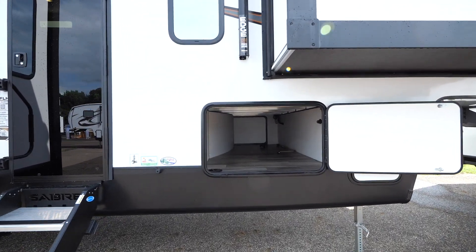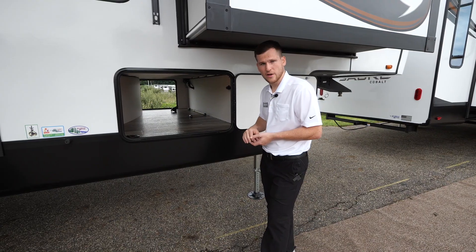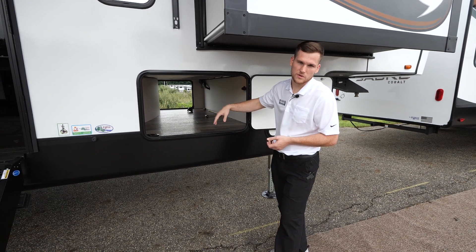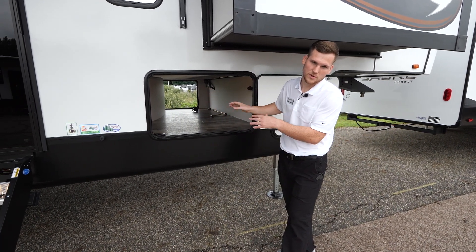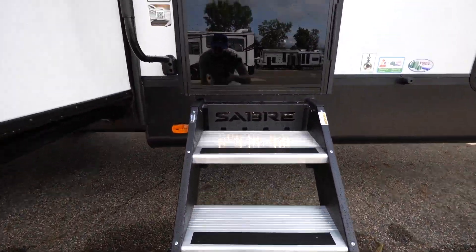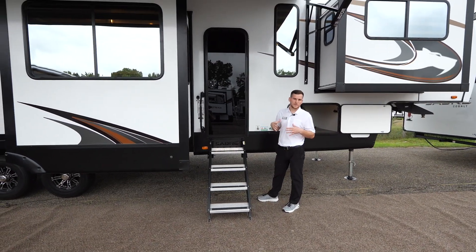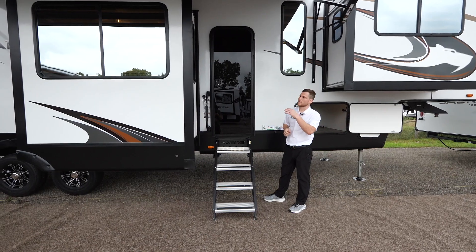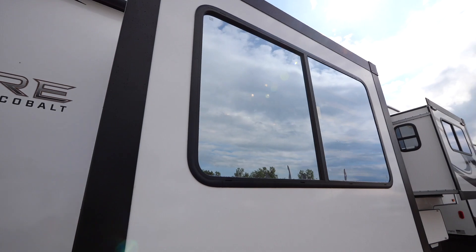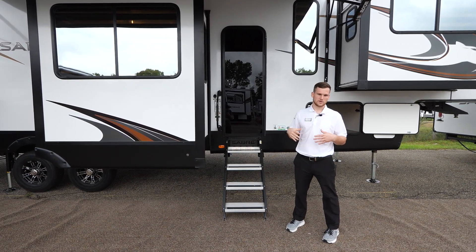Down below this slide is the front storage compartment — it's nice and wide so you can fit a picnic table, lawn chairs, and similar items. There's LED lighting to illuminate it at nighttime, 110-power cable hookups, and a hole routed through the floor so you could put a larger TV on the exterior. Near the Moride steps is a friction hinge door — an all-black glass door that helps alleviate sunlight and gives you more privacy. The solar reflective windows let you see out from inside but look like a mirror on the outside, reflecting UV light and keeping it cooler and darker inside.